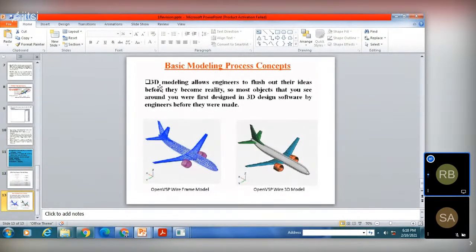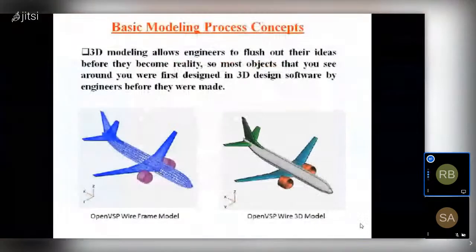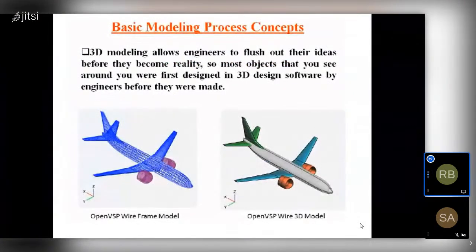Solid modeling, 3D modeling, allows engineers to get their idea about the complete scenario of the 3D model. As an aircraft design engineer, or any designing person, your main aim is to analyze how the final design may look initially, before directly going for fabrication.